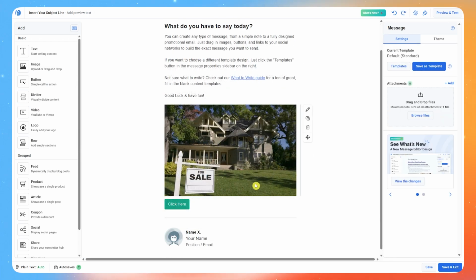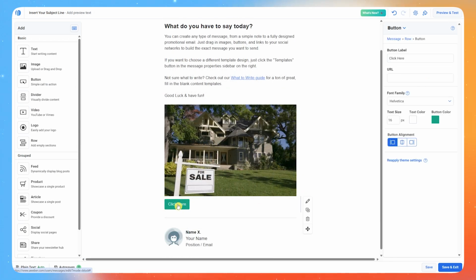So next thing that we'll be doing is that we're going to be editing the button here. So click on the button, and then you would now have the options here on the right. And from here, we can change the button label. I'm just going to change it into buy now. And then you could also go for the URL if you would want to redirect your customers when they click this button. So you could just put your URL in here. And then you could also change the font for this in here, and then the text size, text color and button color, but as for me, it is all good. I just need to change the button alignment into middle, which is much more appealing.